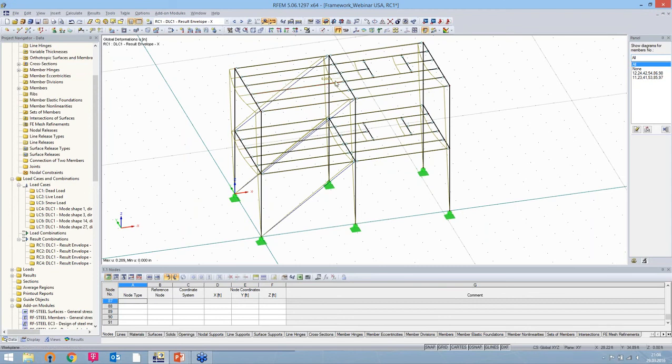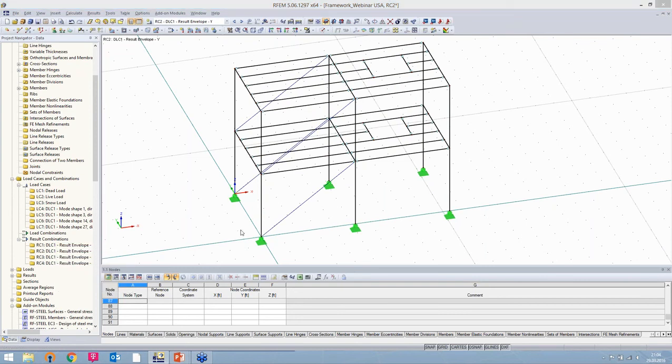And that's the advantage now, that we just have one result out of the dynamic combination or out of the dynamic calculation, which gives us more efficient results when we want to design afterwards the whole structure. For example, in steel, or if we have a concrete structure, then we have just one result, and that's more efficient in the end. We can do it also, of course, for the Y direction here.